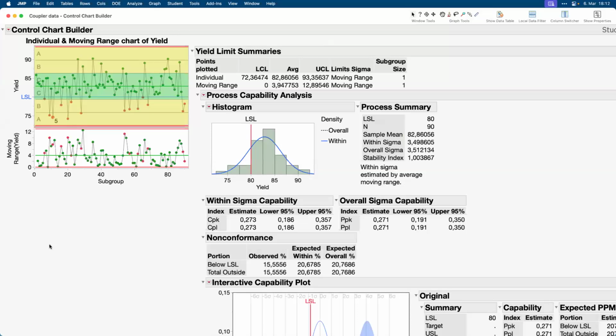So this is about understanding variation. On the left-hand side, we see the variation of yield in our data. And this is excellent to judge the stability of the process.